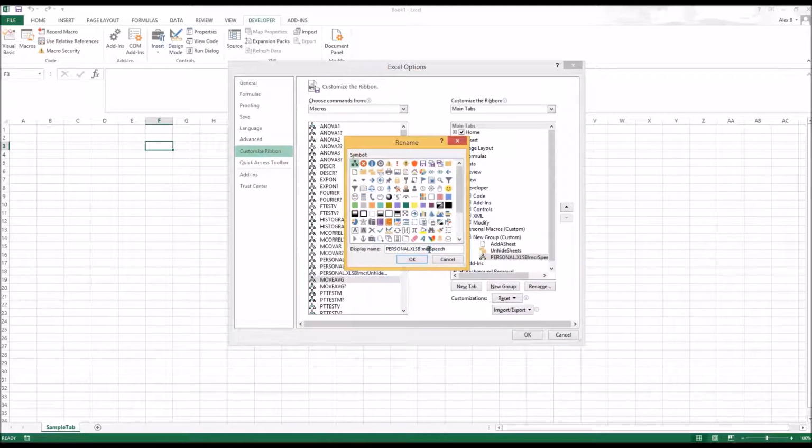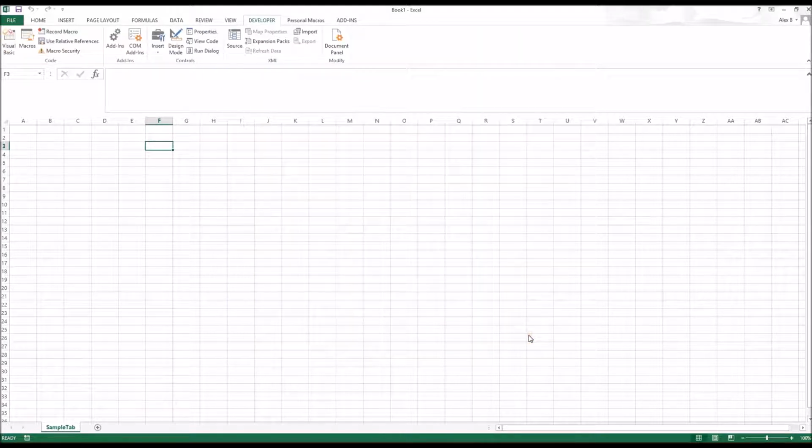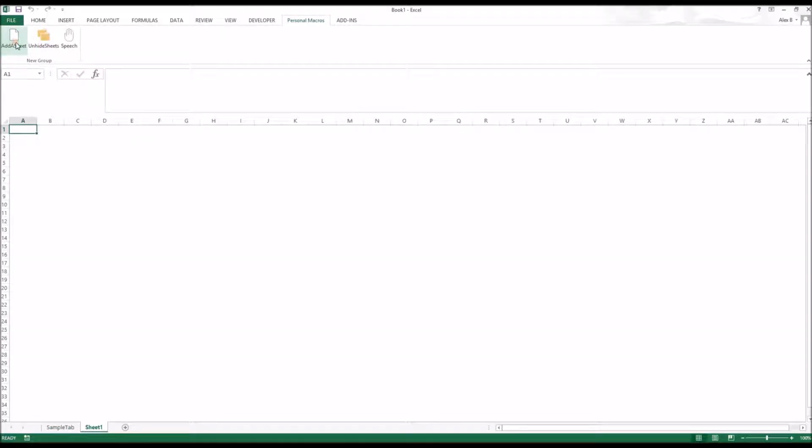And the final speech macro, let's customize this icon as well. Click OK. So when we go to the Personal Macros, if we click on add a sheet, we should create a brand new worksheet, get rid of all of the grid lines and select cell A1.